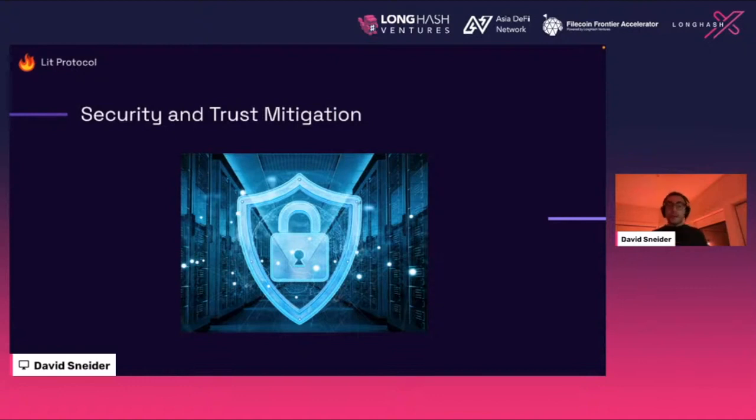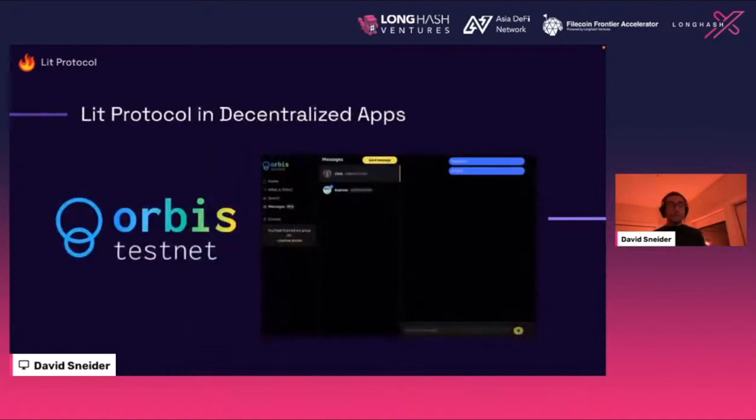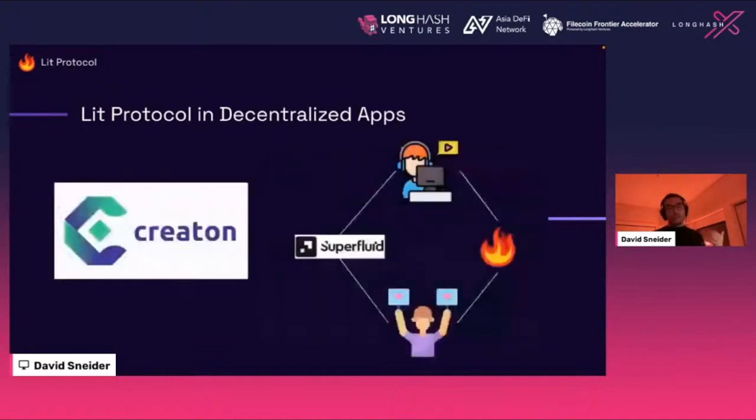So with that introduction, let's talk about a couple examples, and we'll look at some apps. One use case that just went live this week was Lit Protocol powering the encrypted messages on Orbis, which is a Twitter-like client that is running entirely on decentralized web tech architecture. They're using Ceramic, and then they implemented Lit Protocol to handle the encryption of the direct messages, still stored on decentralized storage.